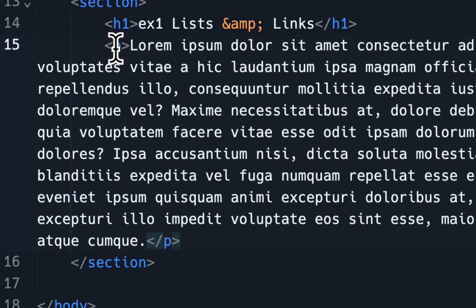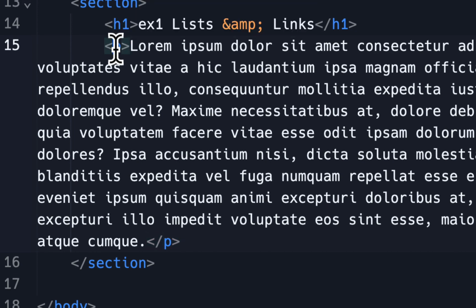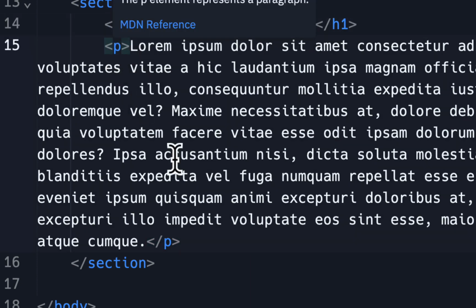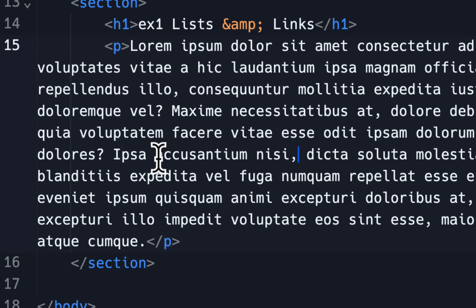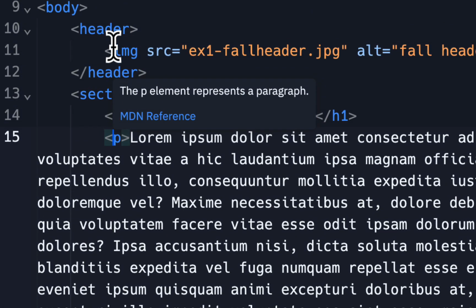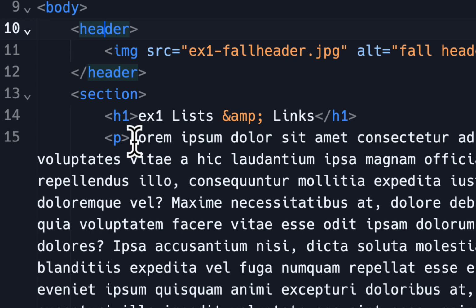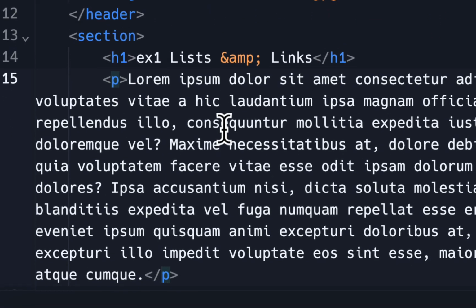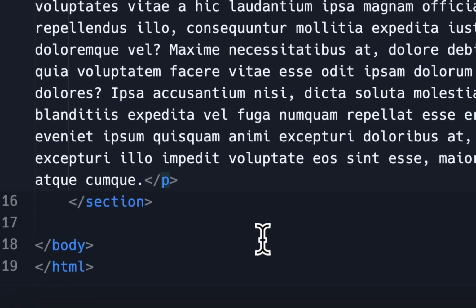So there's our paragraph. There's the opening tag, and here's the closing tag. And notice in Replit, when you click on a tag, it'll show you the closing tag, or it should. It's not showing it right now. Header, there it is. It's showing that one. There, and now it's highlighting that. So it wasn't doing it, but that's our paragraph.